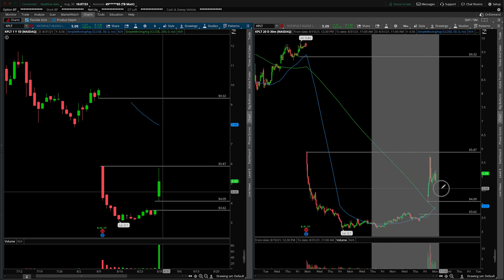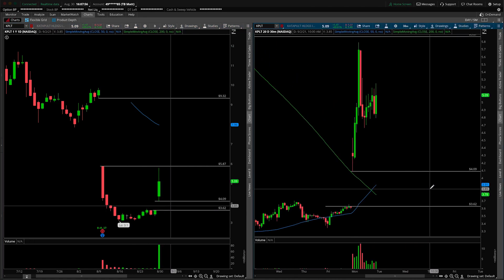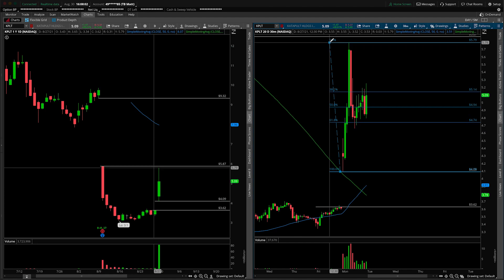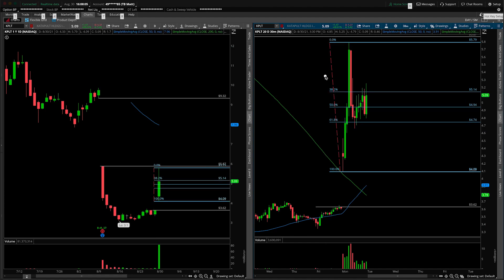Let's shift focus over to the 30-minute intraday time frame chart to see what's going on with the price action. Whenever we get a large expansion of range, we take the Fibonaccis from the low all the way up to the high of any given move and judge what happened at the 38.2 — the first Fibonacci pullback area. We broke right through it, broke right through the 50, but we did bottom out at the 61.8, which is the line in the sand. If we start getting candle closes actually underneath that area, we do expect a 100% retracement. On today's trading action, we bottomed out there and then consolidated almost sideways into the end of the day — not the best scenario. The most bullish would have been consolidation up above that $5.14, or 38.2 retracement. However, it's also not the end of the world.